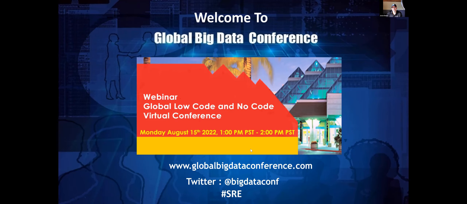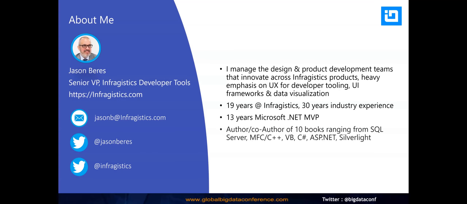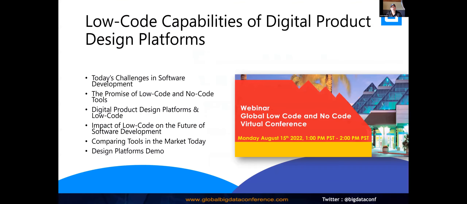Thank you for the intro. I'm looking forward to this conference after seeing the three speakers before me — fascinating information. My email is Jason B. at Jason Barris, easy to remember if you want to get in touch after the conference. What we're going to talk about at the conference is the low code capabilities of digital product design platforms. The basic agenda covers challenges in software development, the promise of low code and no code, digital product design platforms and low code — which could be a new concept for most people. It's something Gartner came up with maybe five years ago, and really impacts your software development.